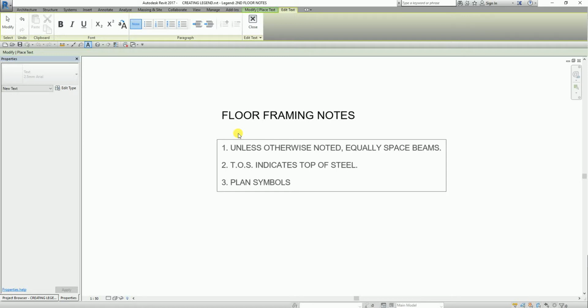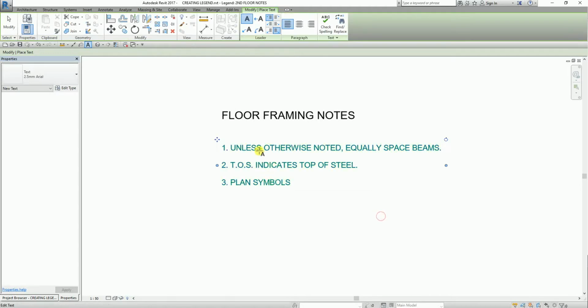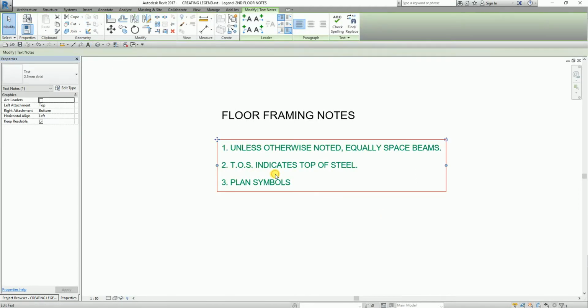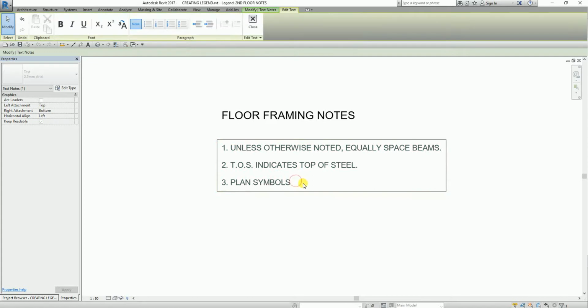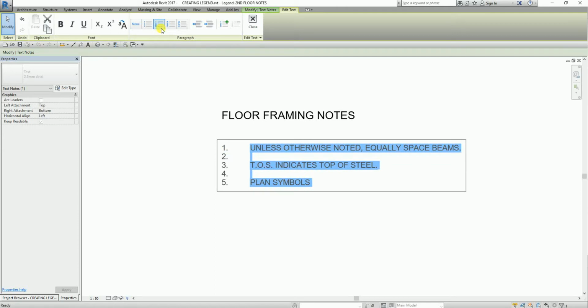Actually, you can also use these options here. This is a new feature in 2017. I'm going to pick outside, then select Modify. I click this, click again. Let's say I delete the numbering. Let me select all and then use the number option. There you go, so you can also use that one. You just need to modify this, click and backspace. There you go.